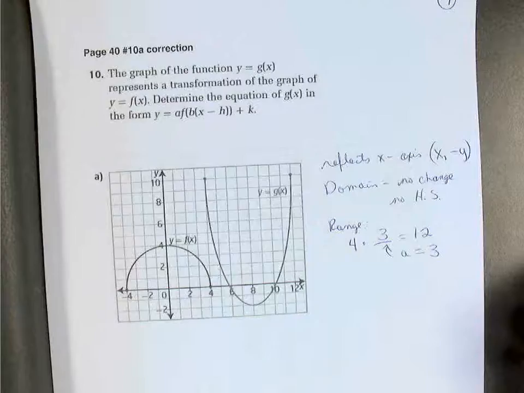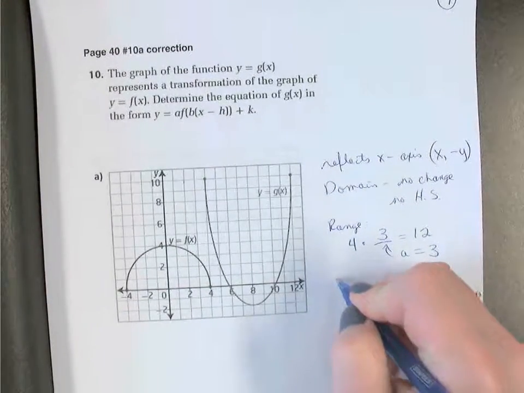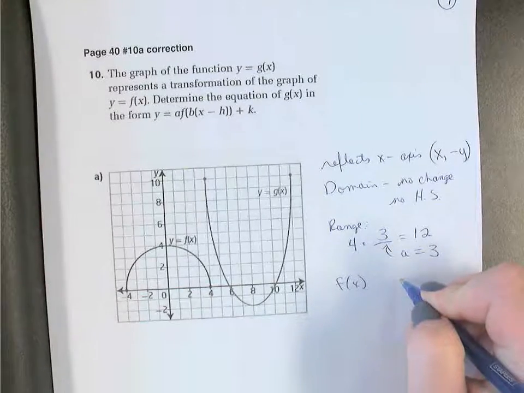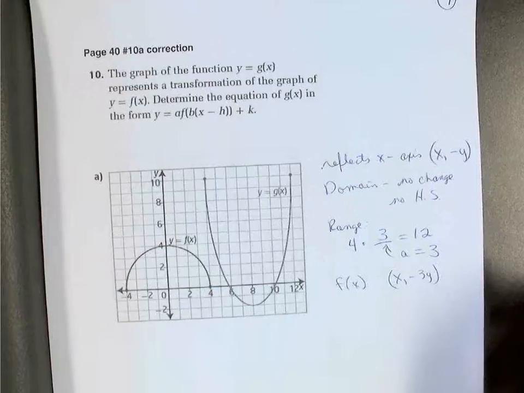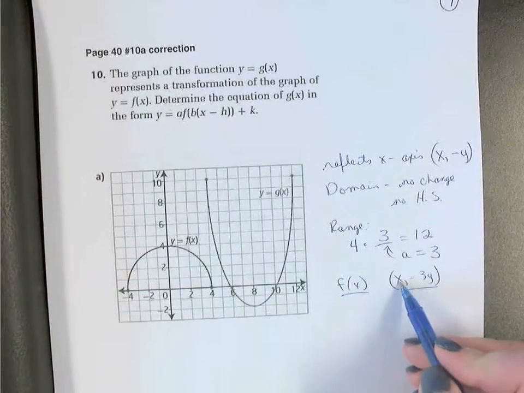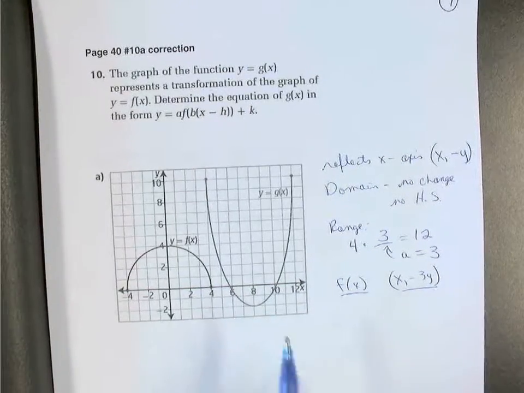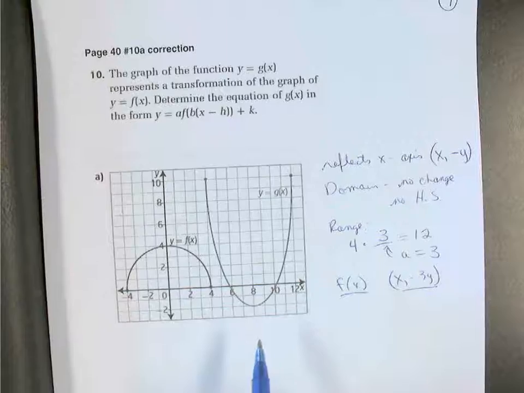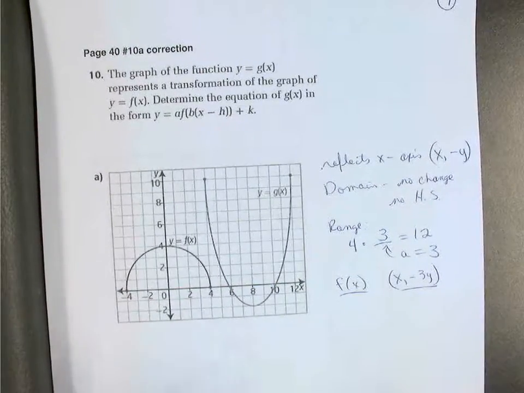So now I need to apply the stretch and reflection to a point. Okay, so we'll pick a point on f of x, and my mapping notation for that point will look like so on my g of x graph. When I'm choosing a point, I sometimes consider the fact that x didn't change, the y value is going to be multiplied by -3. So if I choose a point that has a y value of 0, in other words, the x-intercepts, that can make it a little easier for me.